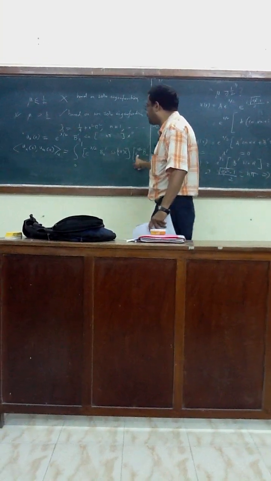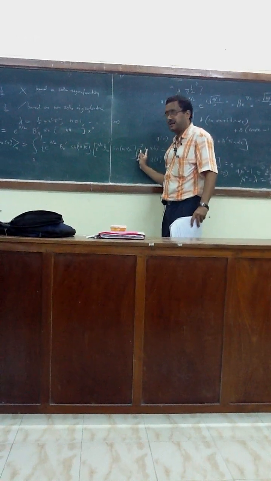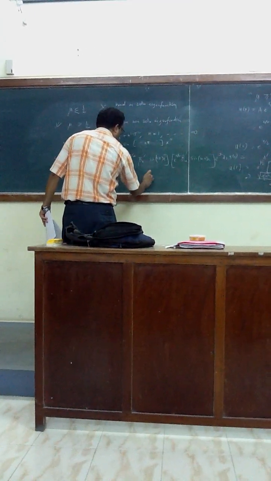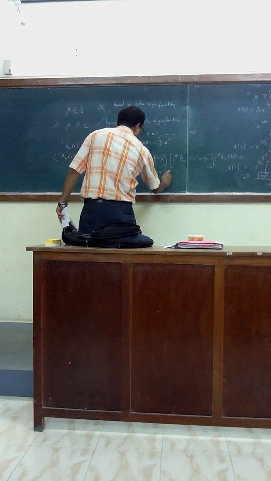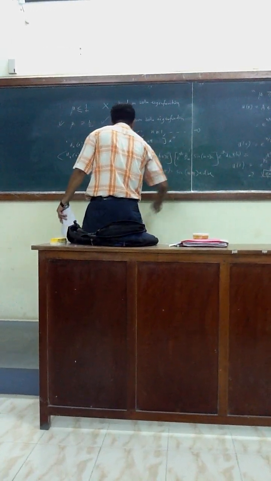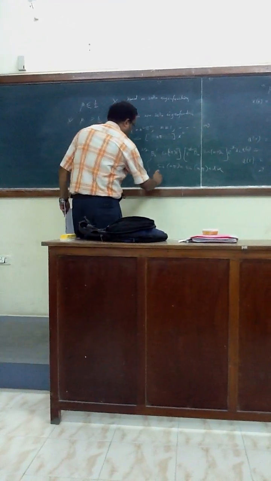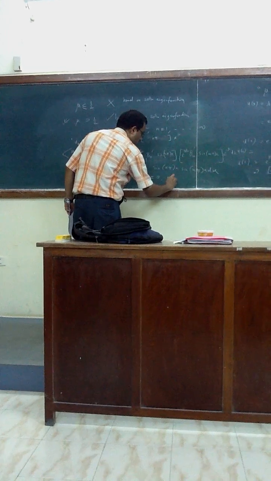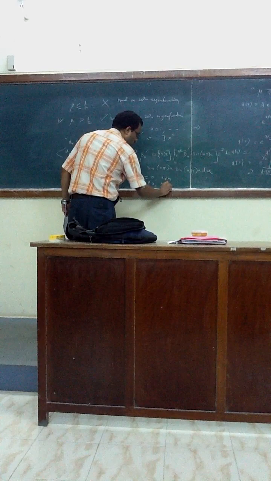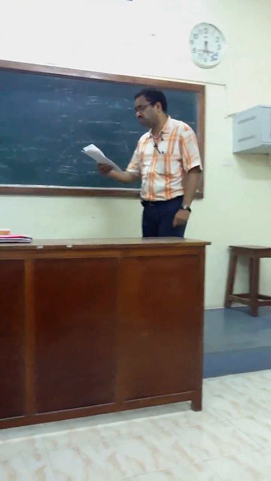Now you see e to the power x by 2, e to the power x by 2, e to the power minus x, they are becoming 1, and that's what we are having. Orthogonality criteria, integral 0 to 1 sin n pi x sin m pi x dx, which is 0 if n not equals to m, and non-zero if n equals to m, because they are orthogonal functions. Is that clear?